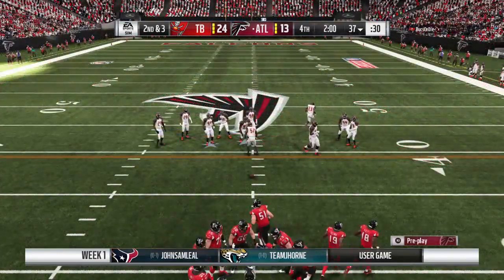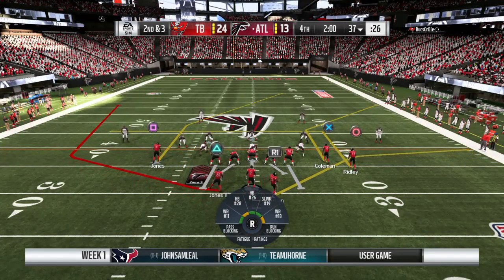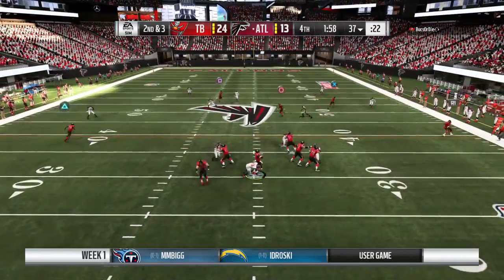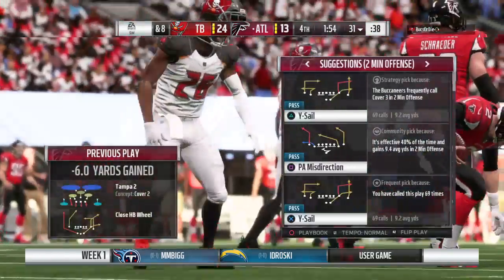Let's go. 22. Got him. Back 25. Let's go. On 2nd down, here's Ryan. And down he goes, a Buccaneer sack.